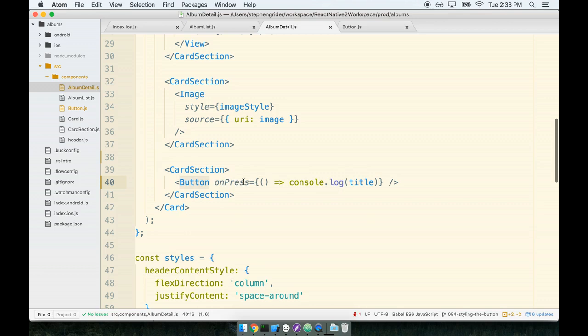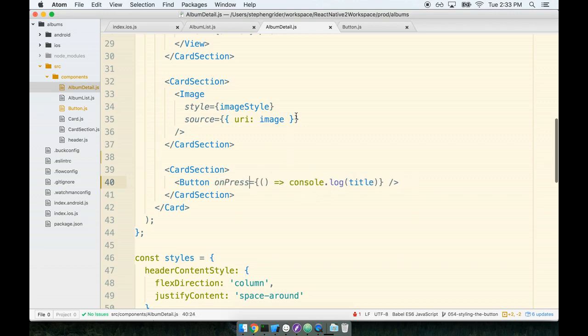One thing I want to make really clear here, this onPress is not just naturally, magically consumed by the button. We have to make sure that we actually wire up this onPress prop inside the button. I could have just as easily called this thing whenPressed or something. I could have called it anything I wanted. I'm just choosing to call the prop onPress.